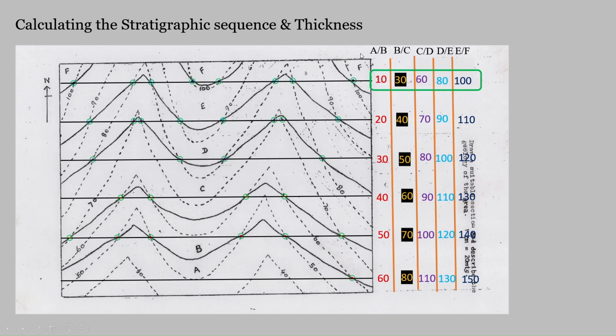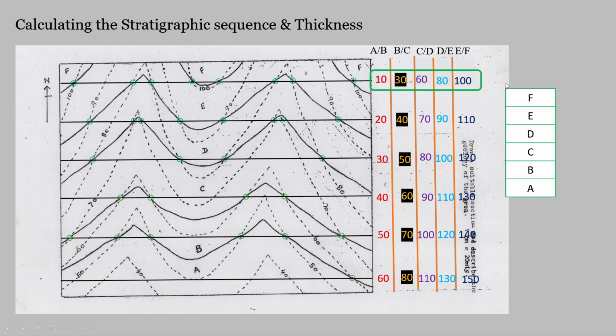So A will be lying at the bottommost position, followed by B, then we have C, then D, as well as E, and lastly, the youngest of this sequence is F. So this is the sequence given by the strike values. The strike value which is highest will be at the top and the lowest will be at the bottom, and we have pairs like B, C, D and E. Only A and F don't have any pairs, so those will be at the top or bottom.